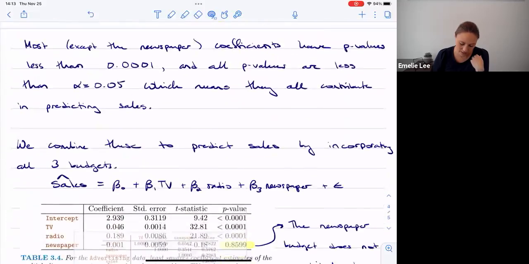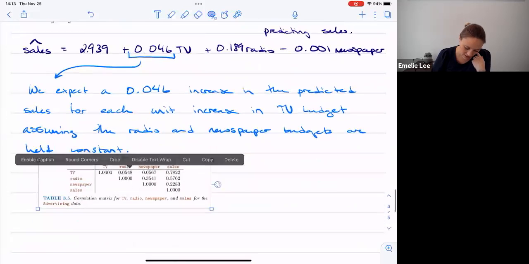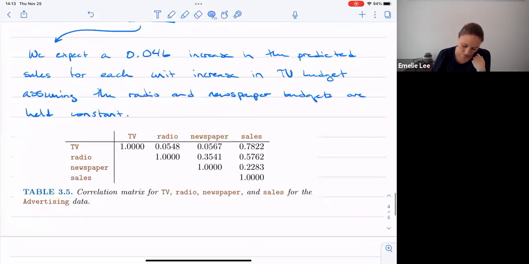So we can look at the correlation between the variables, and that's going to help us explain why the newspaper was helping us predict the sales when it was just on its own, right? And so the newspaper has a pretty high correlation with the radio, and then the radio has a pretty high correlation with the sales.